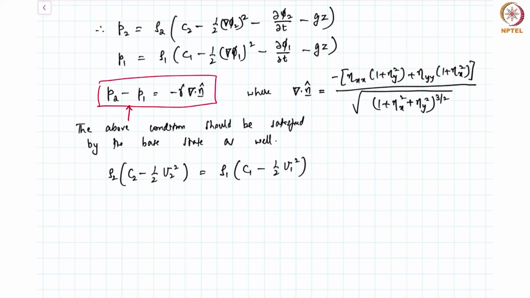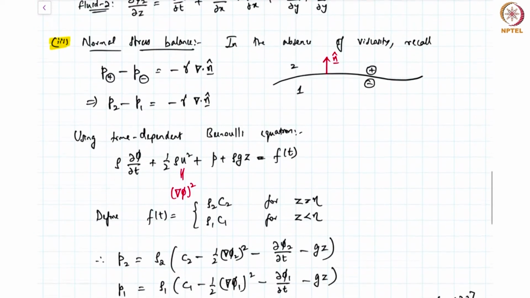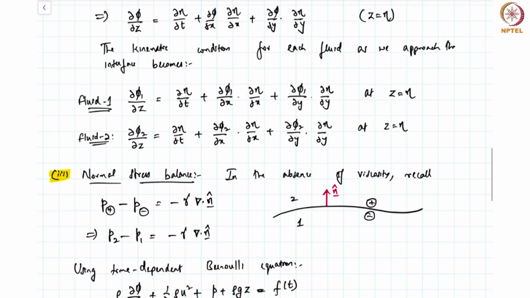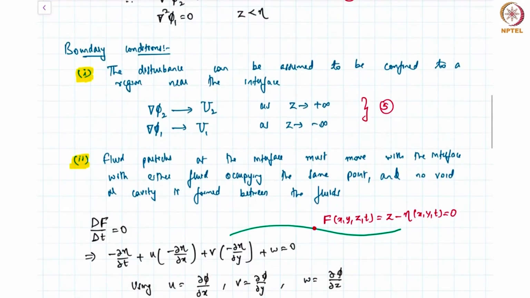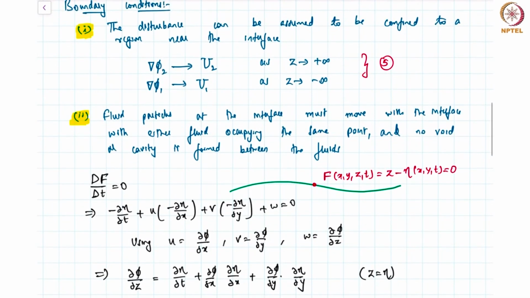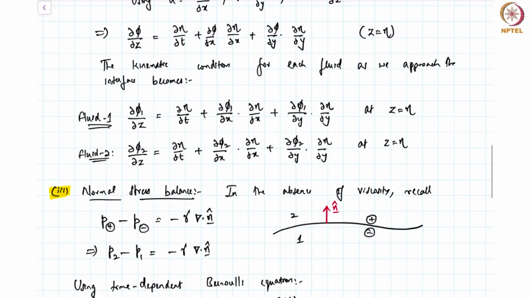And therefore, I now have the relation, let's label this. I think I've forgotten to label some of these things here. So we have equation number 5 for the first boundary condition. The second boundary condition, we'll label it as 6.